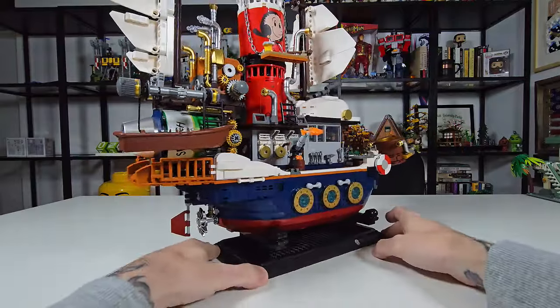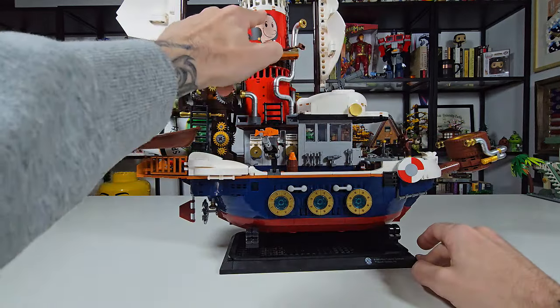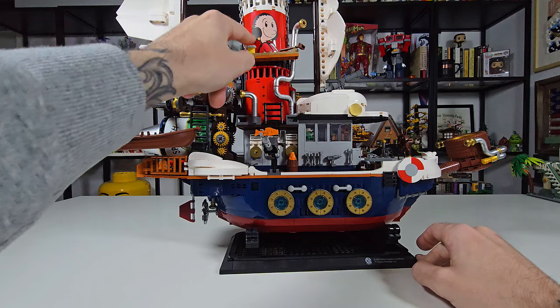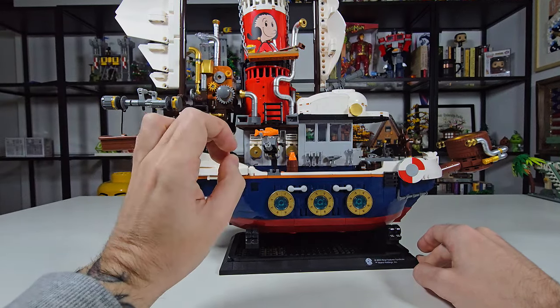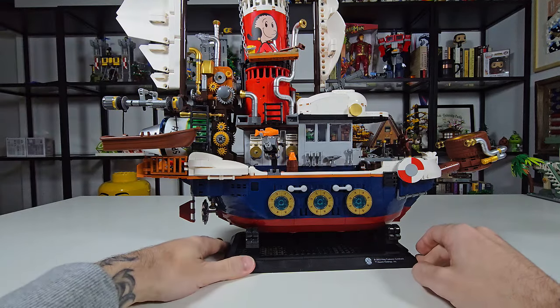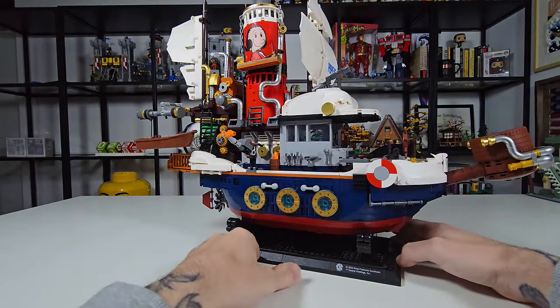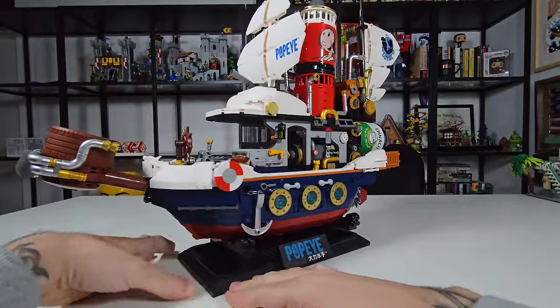Each side has its own thing going on. This one has the life raft. At the top, you can see olive oil. That is a sticker, and it's not a square sticker. It is exactly precisely that shape, which is good and bad. You have to be very careful putting it on, but it doesn't lend towards that coloring issue that Lego often has, because they don't do this type of stuff usually. And we'll see that with the Avengers set, but you can see there's so much going on and so much color and life. And I just think it's absolutely amazing.